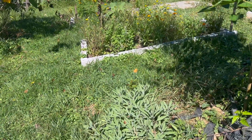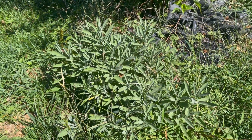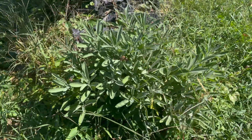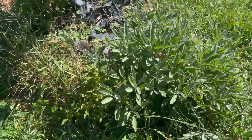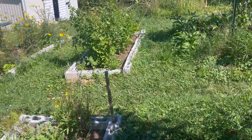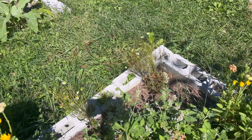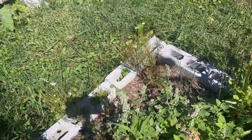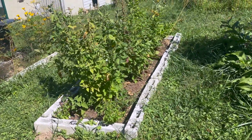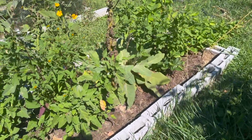Marty's calendula is still growing well, as are the other herbs. Her sage is doing fabulously well here. Already got a lot of sage in the jar. I'm not sure what she'll do with all of what's left over, but there's plenty of good herbs here. Marshmallow's still growing. She's still getting some chamomile. Not a massive plant, but it has produced a little chamomile for us this year. And the mullein looks like it may have played out, but there's another plant started, so we do still have plenty of mullein growing.